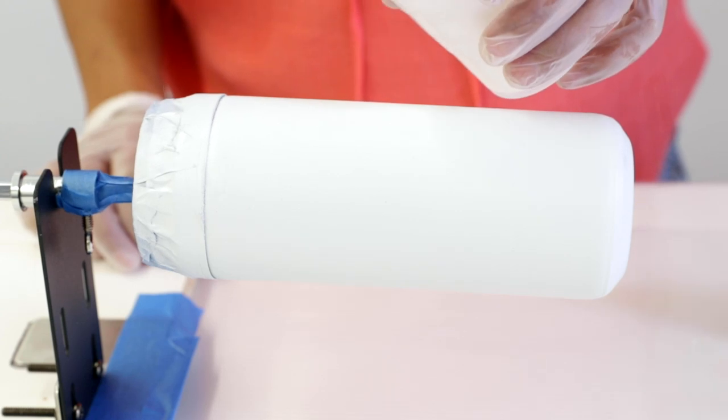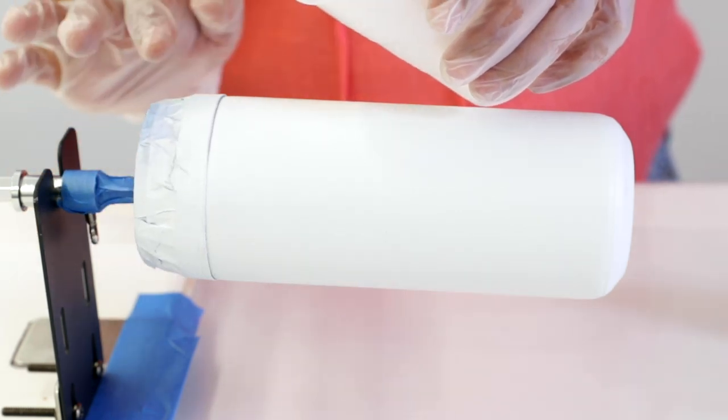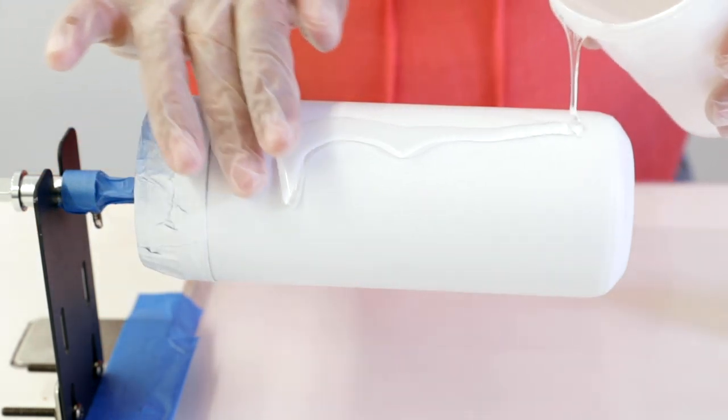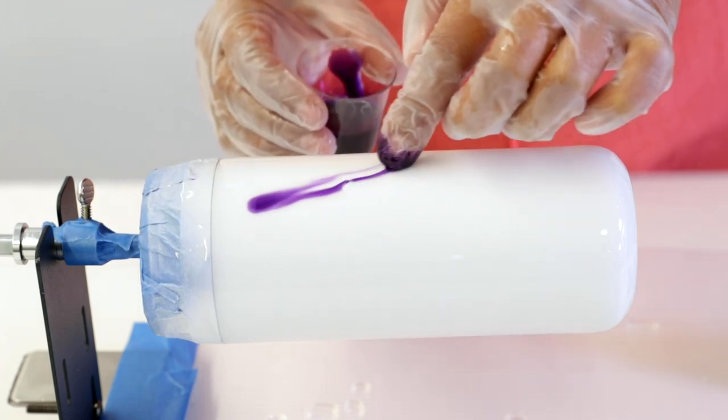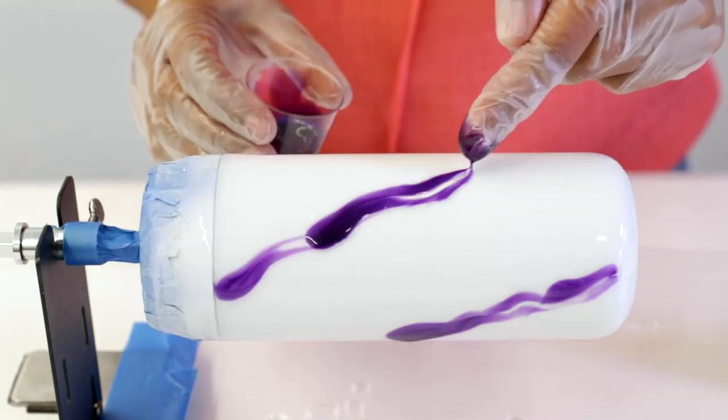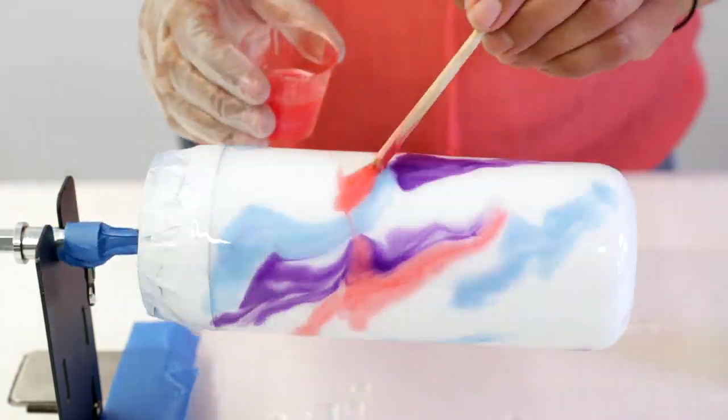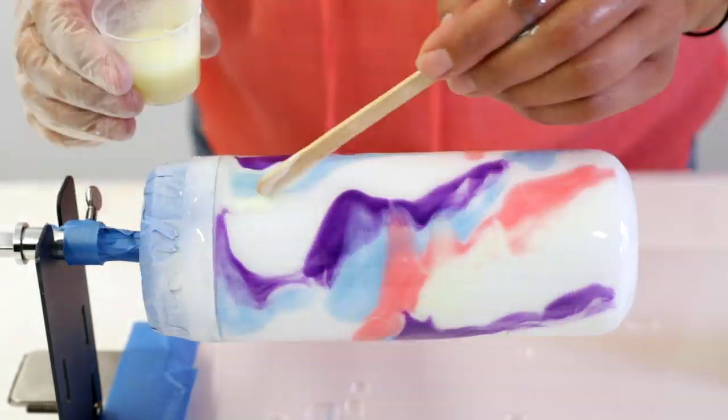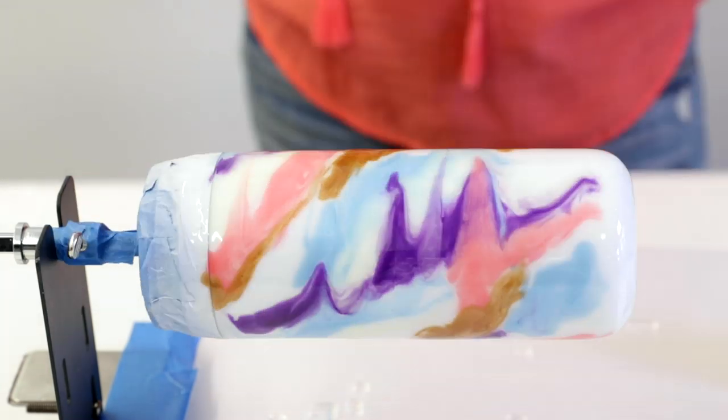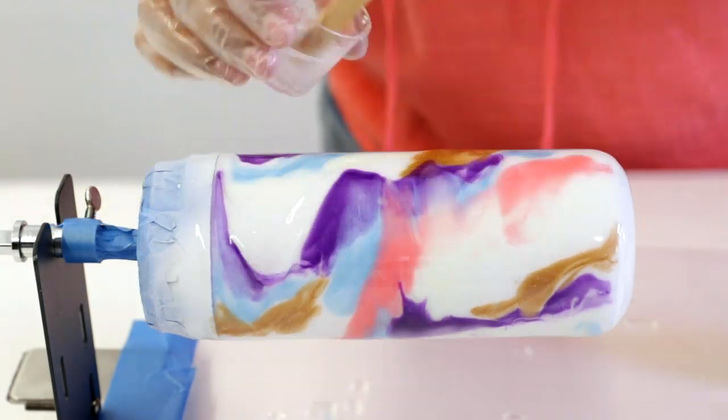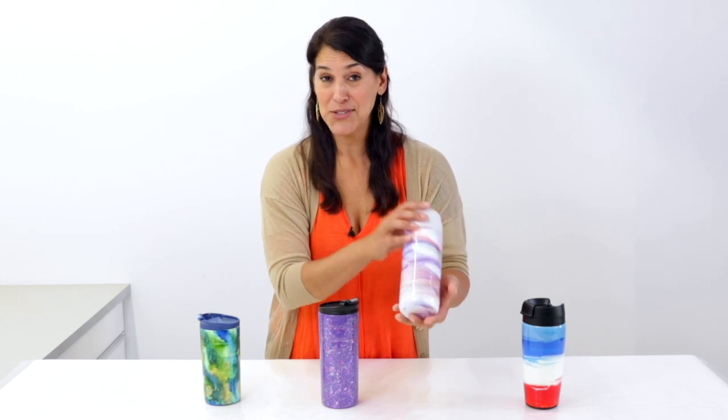If you want more of a marbling technique, you can easily achieve it. For this one here, I started off with a tumbler that was spray painted white, then I applied a clear coat of ArtResin, then I drizzled in my tinted resin. As the tumbler turned, the tinted resin was able to move through the clear resin, creating this marbled look, which is really cool. Then finally, I just sprinkled on a little bit of glitter in there to enhance the look. I think this looks fantastic.